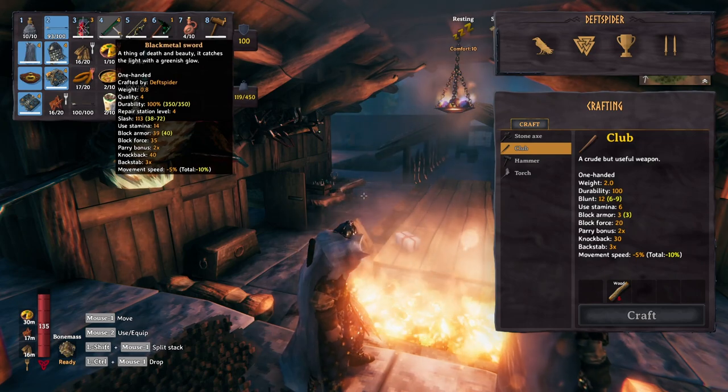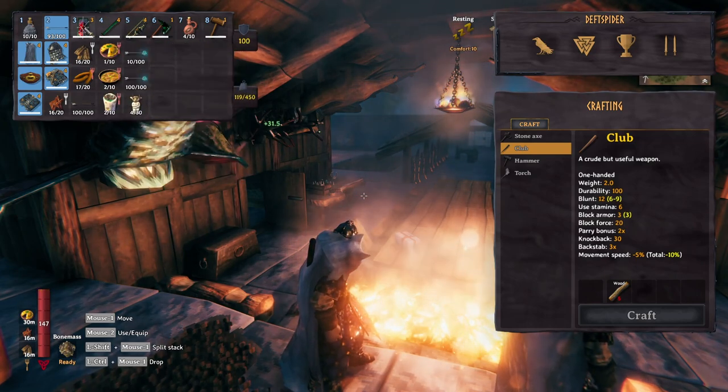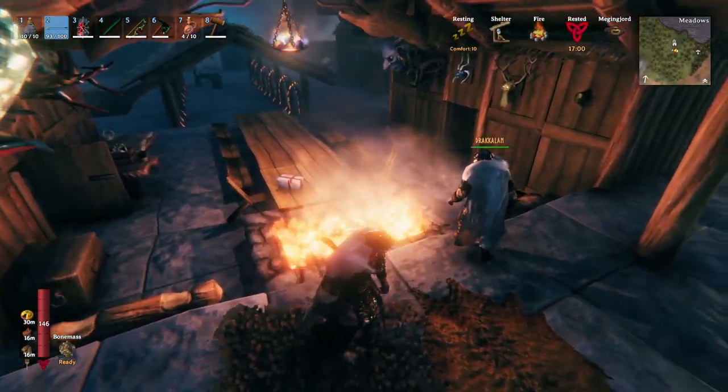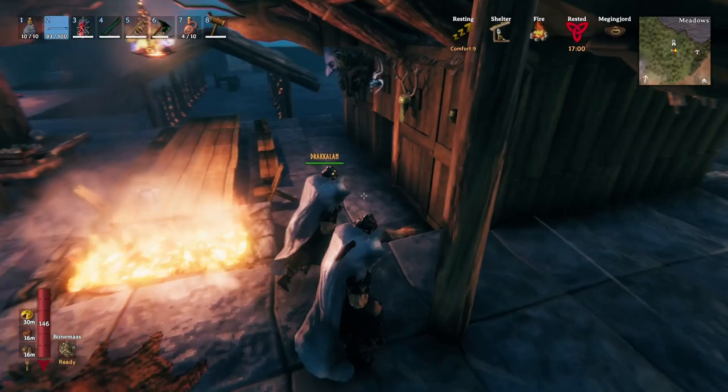I have a maxed out black metal sword, maxed out Dragon Fang, maxed out black metal tower shield, and all my armor's maxed out. So I guess I'm ready, Drax, since my food's not ready. I'm going to pop for the big hit points. Yeah, that was a 248 food.